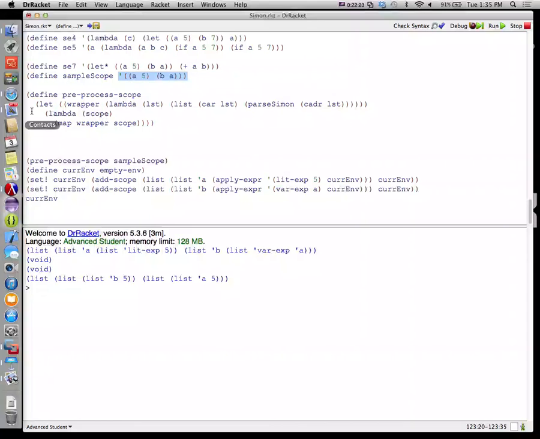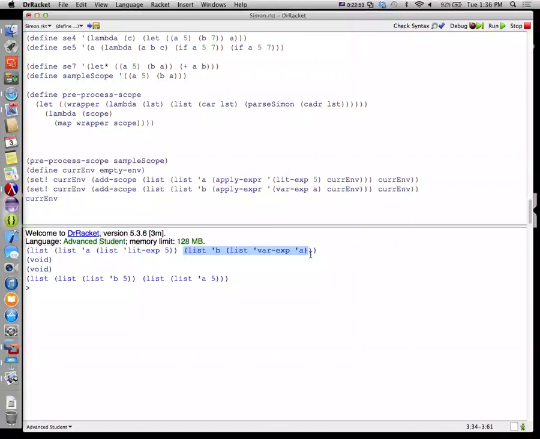We already have this pre-process thing producing this for us, which is exactly what we want it to look like. But now, step 2, that we've proven will work, because we just did it manually by hard coding, is we need to add this scope first, producing a new environment, and then add this scope second, producing a new environment, and then add any additional ones that we have.